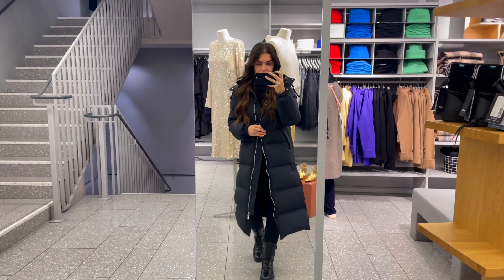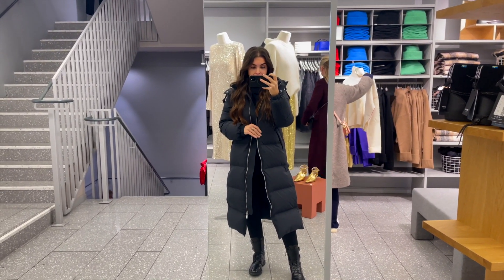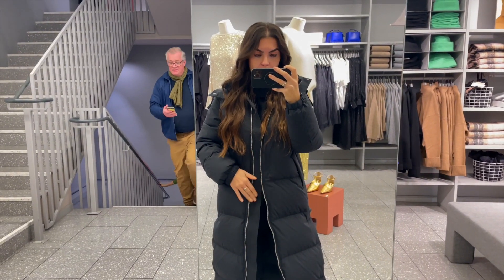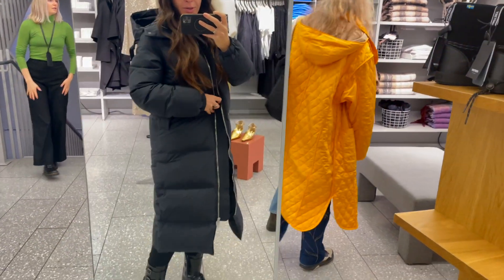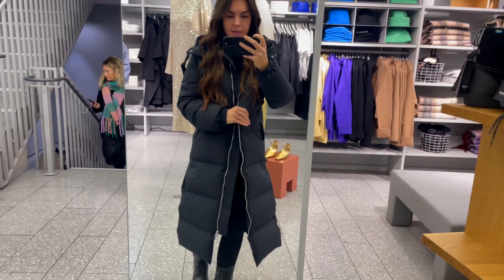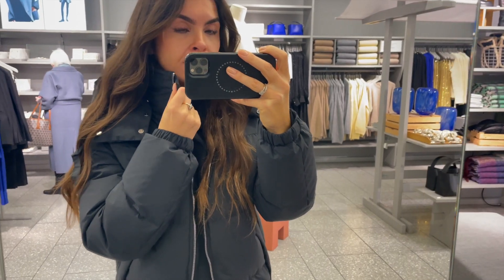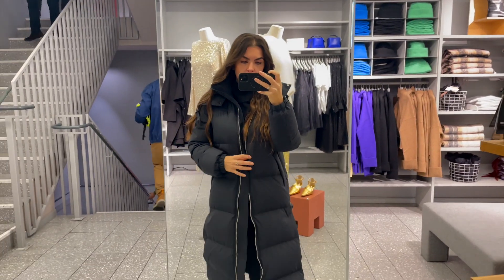On our way to Reformation and just past Arquit — I didn't know it was in Covent Garden. I've been looking for a maxi down jacket. This is quite long; I probably want it longer but I think it's really nice. It's made from recycled down, it's really warm, it's got pockets and also like this opening with poppers that you can open the sides if you want. It's got a hood and a high collar to prevent wind and keep you nice and warm. It's an option.